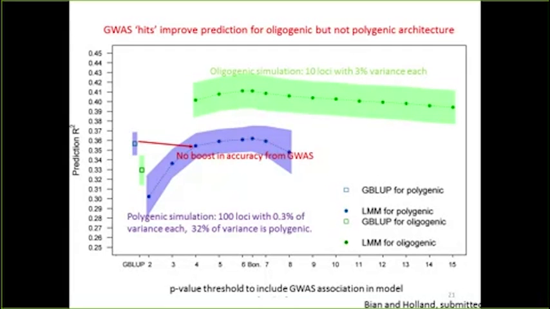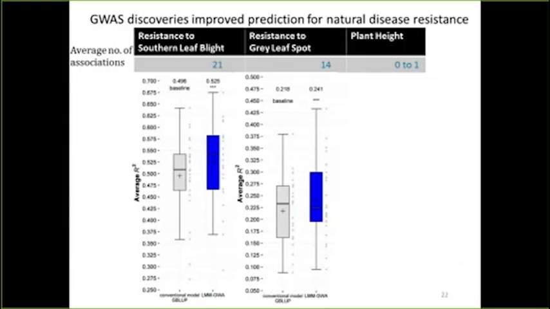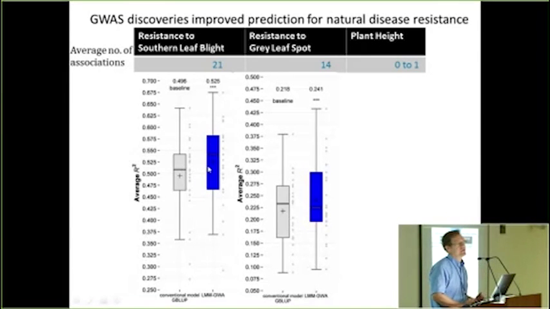Now, you don't know this before you do the study, but the idea is, go ahead, do the study, do the GWAS scan, and if you find some significant associations, so here's southern leaf blight, so now we're into real data. We did it with southern leaf blight and with gray leaf spot, and on average, in each subsampling, we picked up either 21 or 14 associations. When you can pick up things at reasonable stringency, they might be big enough to improve your model, and you get a little boost in prediction. So here we went from like 50% to 53%. I don't know if this is worth it or not. But all it is is data analysis, so you're not doing any more work.